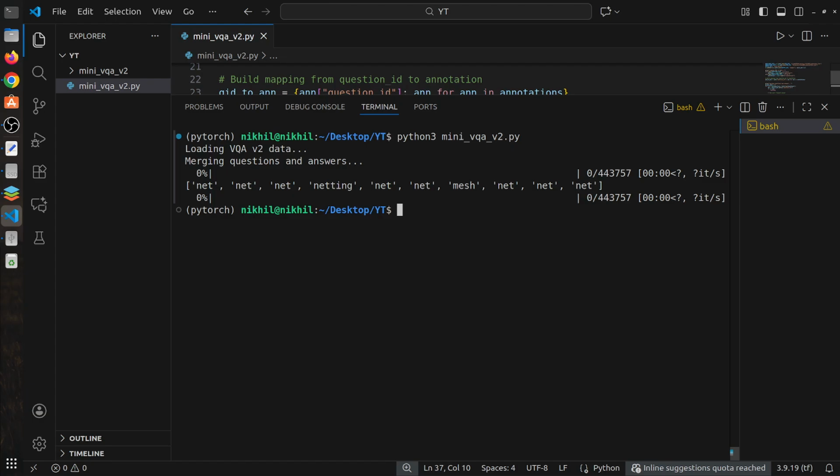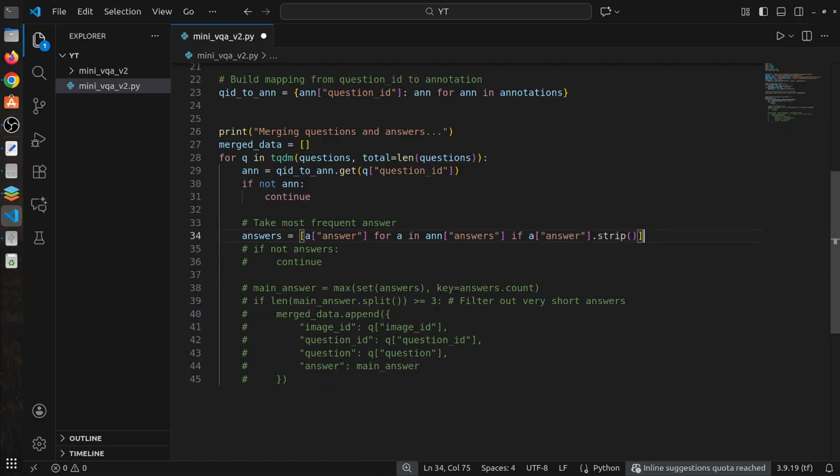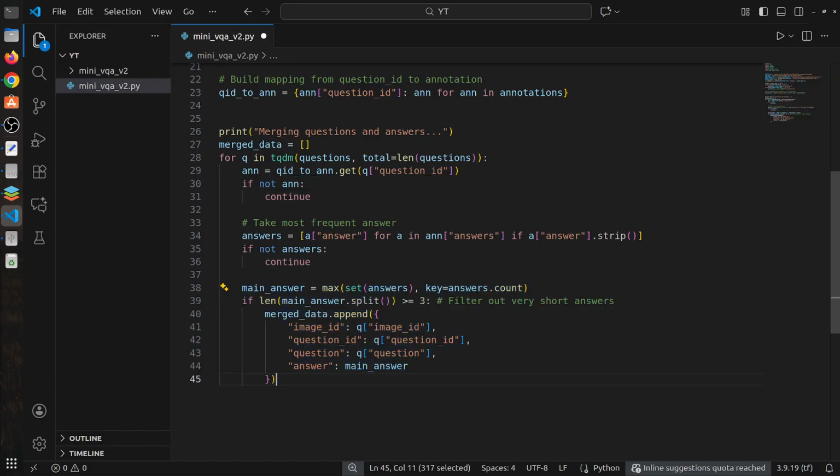Now what we need to do is take out the most frequent answer. So first of all, what do we check? It should have something. If it does not, then continue the loop, don't go to the next part. Next, max main answer.